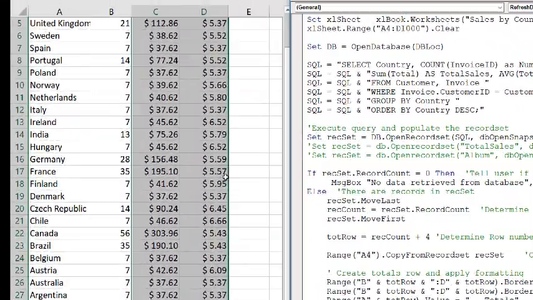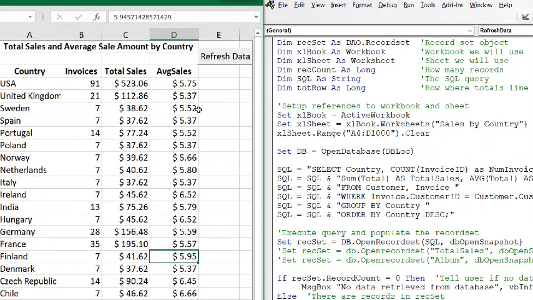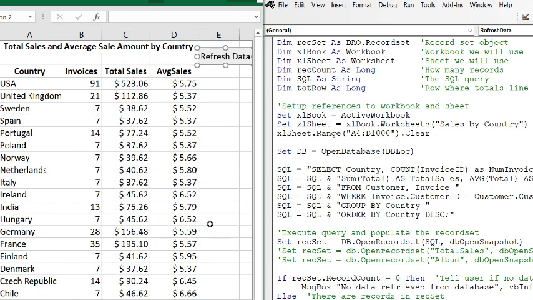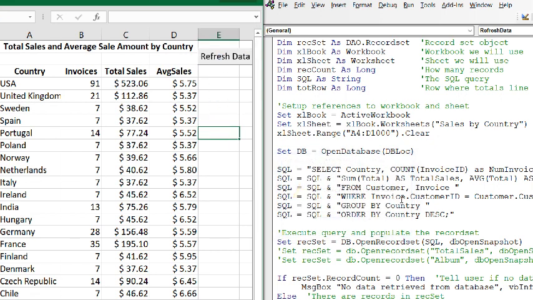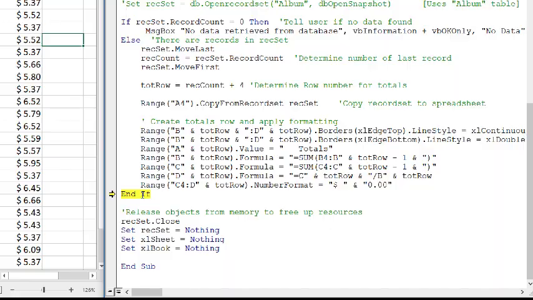All right, so now we have a nice looking report that, whenever we want, many times a day or every day or whatever, we can just hit the refresh data button. I just haven't hooked up the script to this button yet, so let's do that now. We'll come up here and assign the macro, and our script is called refresh data. Every time that's clicked now, it will refresh that data. Oh, I'm still in break mode, so it's not going to let me do it while I'm still debugging the script. But it's okay. We'll get out of that quick enough. Here we are. We just haven't quite wrapped up.